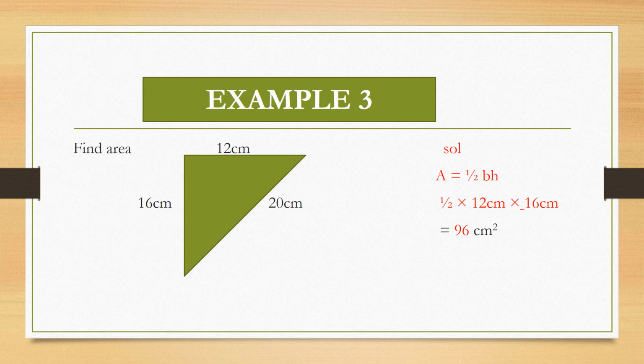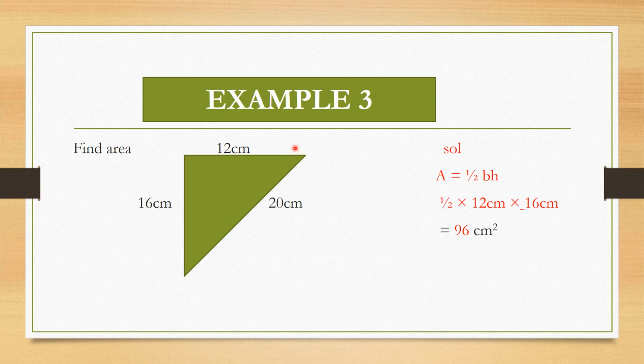Our second example of the day, we are saying find area. So a good student will be able to understand that this is a triangle, and in a triangle we said our formula is half base times height. So after calculating our area, we need to find the area of this figure. So before we calculate our area, let's find where is the base and where is the height.